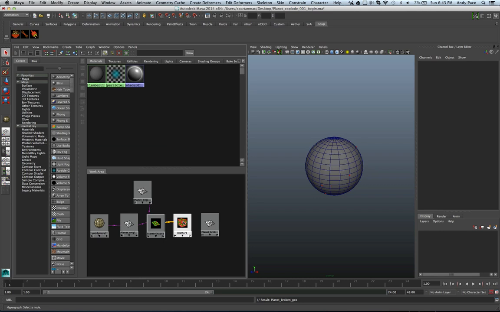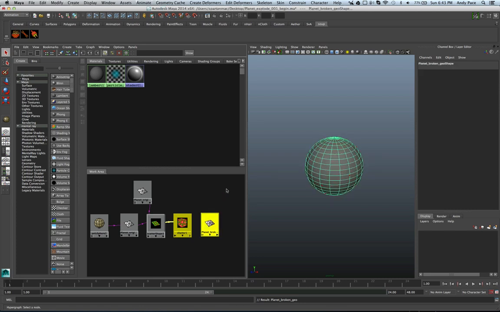Awesome. So the last thing I'm going to do is connect the shatter to our second shape here. And I can just come up here to this connect again, and there's only going to be one option, the out to the in mesh, the out geometry to the in mesh. We're going to connect that.